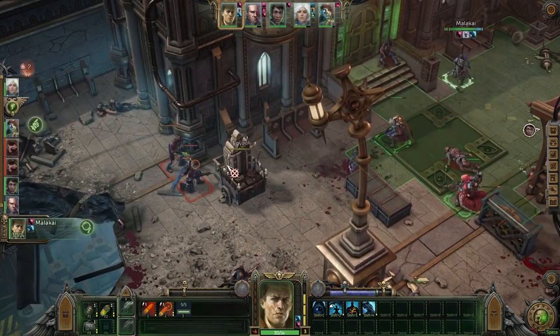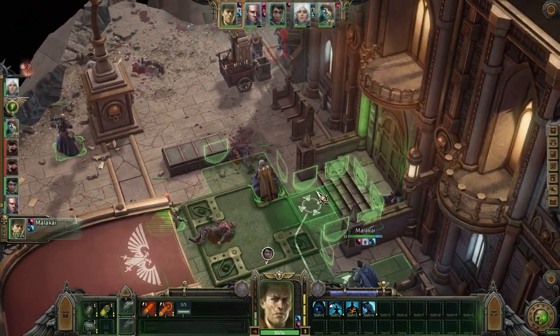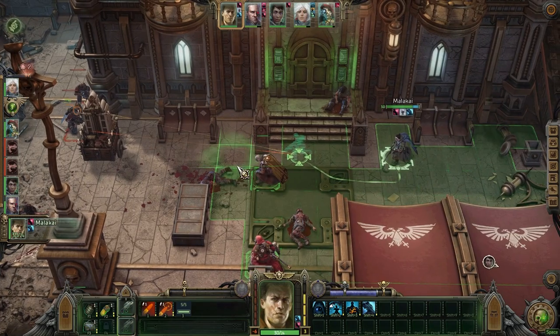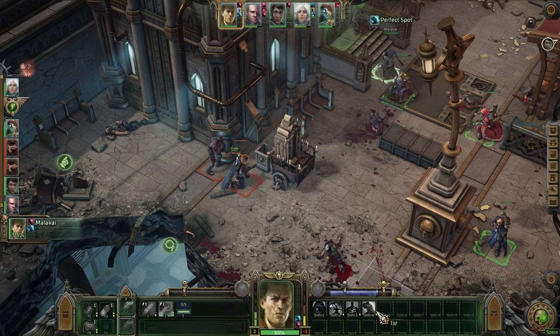Okay, our turn. Can't see them, huh? Move up. Can we see them here? We can. Perfect. So I want to move up. I'll buff ballistic skill, and then take a shot. I'll make it happen. Well, okay.